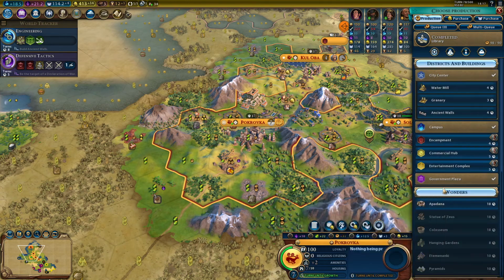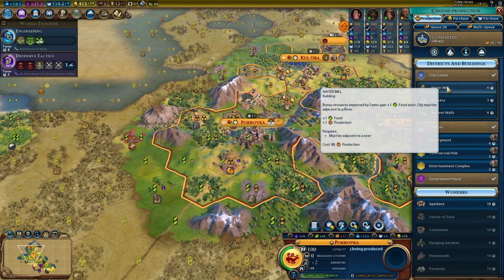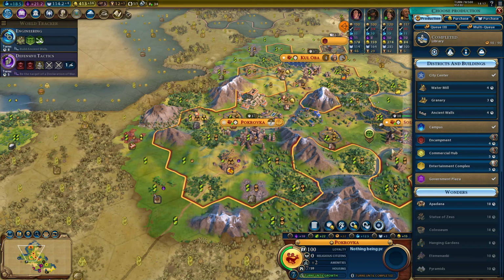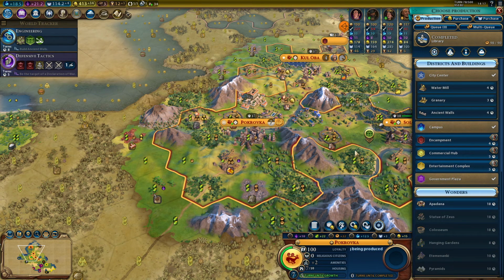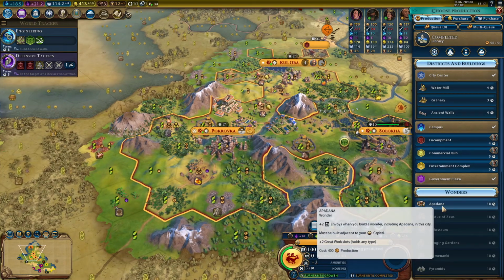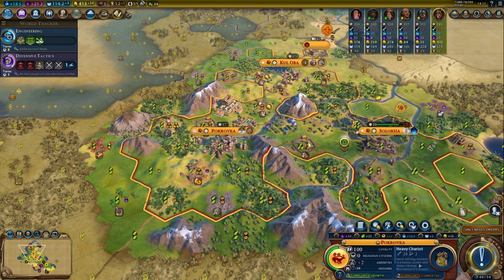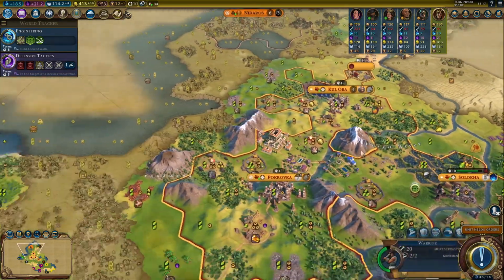Right, this is where the warfare really picks up, huh? Granary, watermill, commercial hub for more gold. Entertainment complex. Eh, don't need entertainment complex here. Oh right, we needed the heavy chariot for the envoy. Let's grab that.